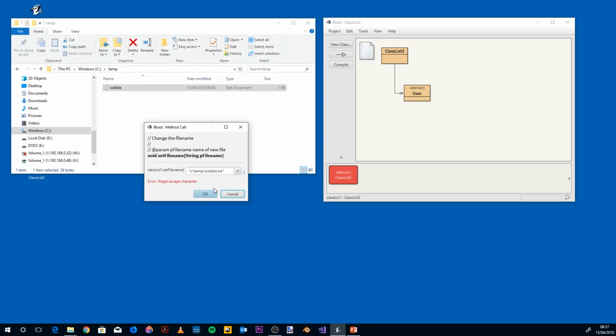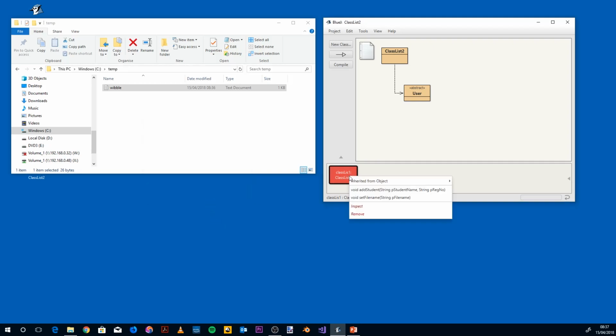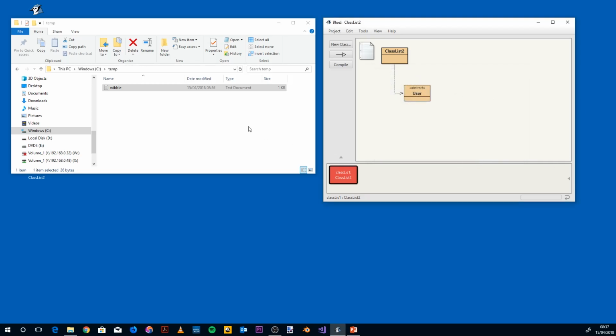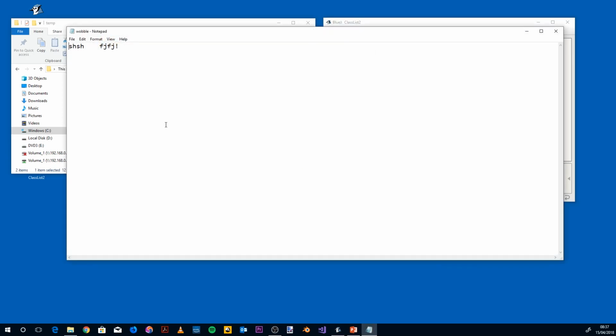It's going to say, look, you're using an illegal character, which is the backslash t. So you have to use two slashes in order to get it working. So if I again attempt to add a student, I'll just put rubbish in this. It will then follow the path.